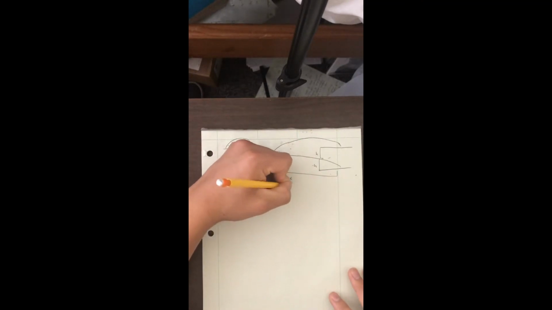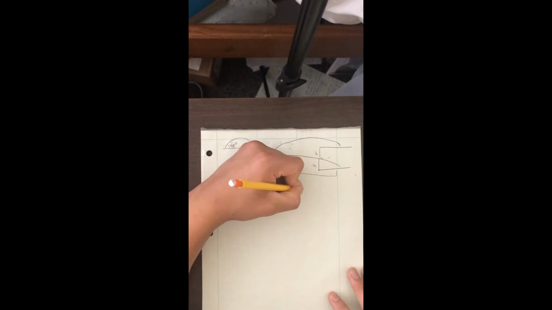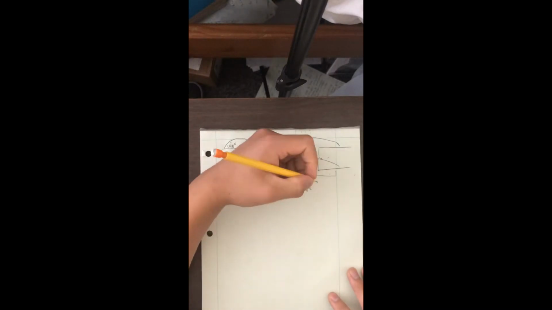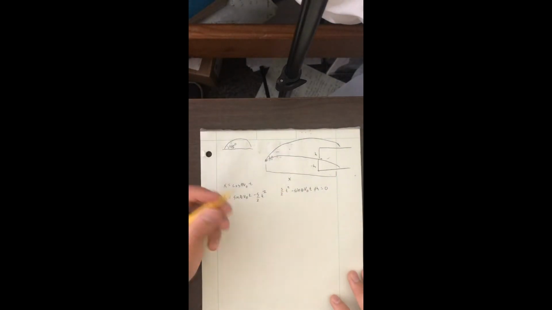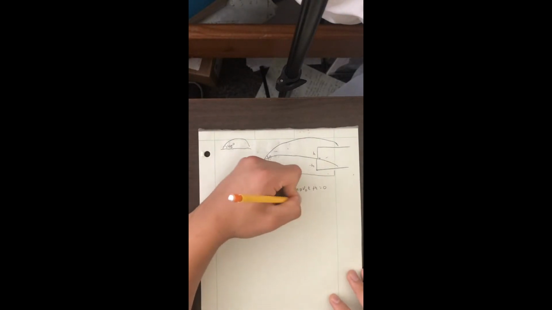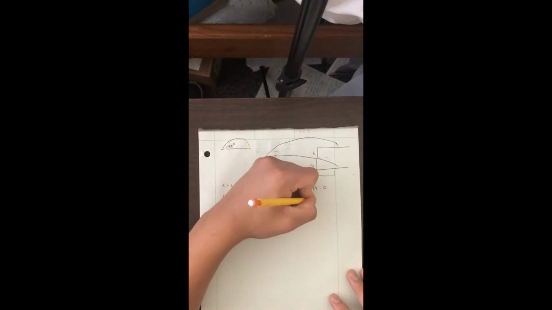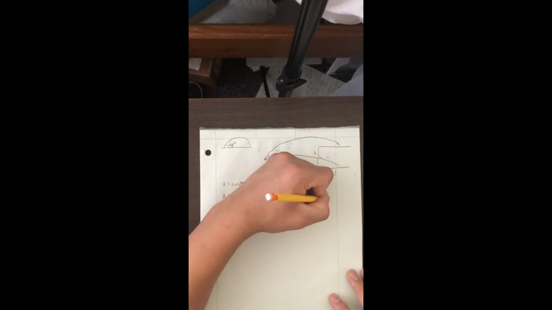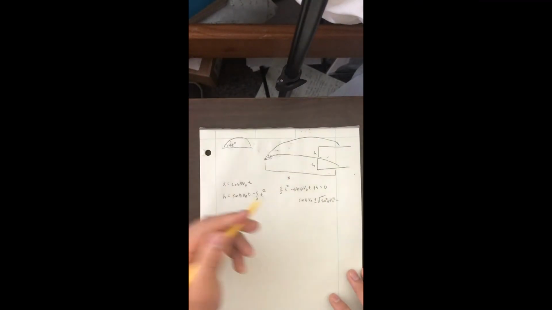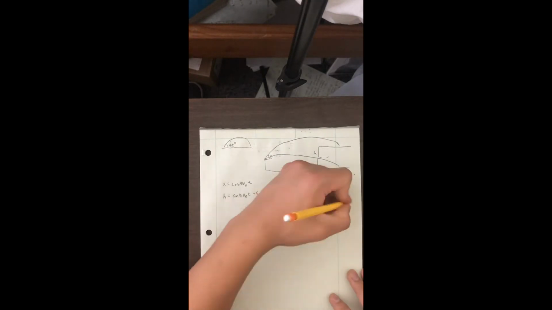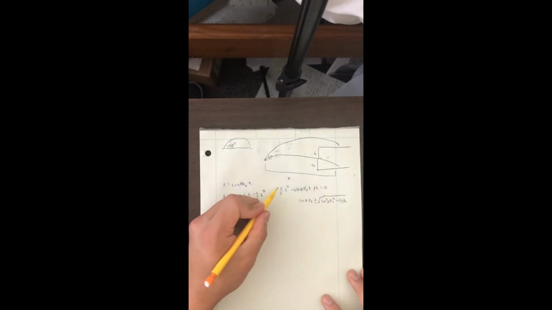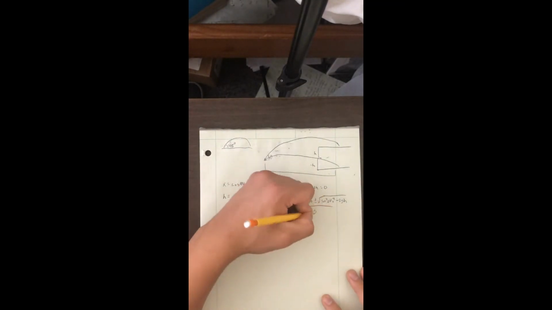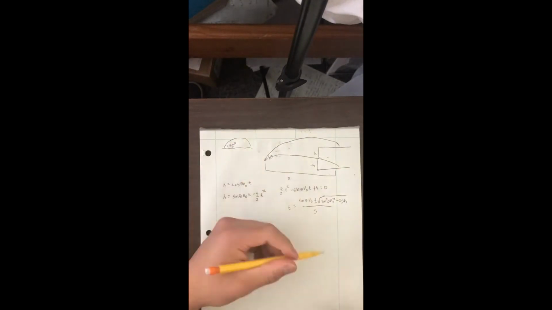So we're going to move everything to the h side, and we get g over 2 t squared minus sine theta v naught t plus h is equal to 0. If we're solving for this, we just use the quadratic formula. We get negative b, so that's sine theta v naught, plus or minus the square root of sine squared theta v naught squared minus 4 times g over 2, so we'll just call that 2g, and h, all over 2a, which is just g. So these are our times.